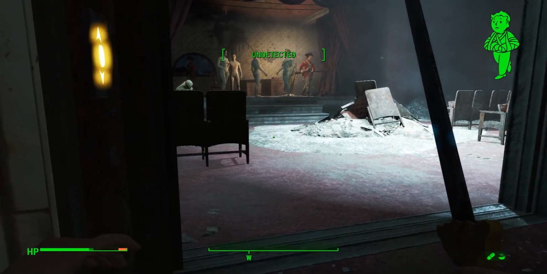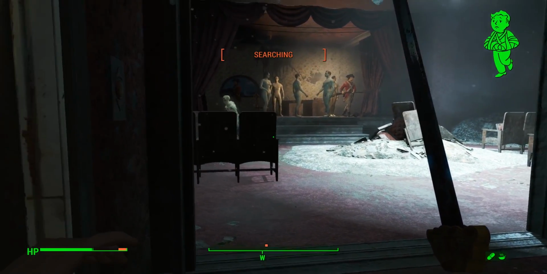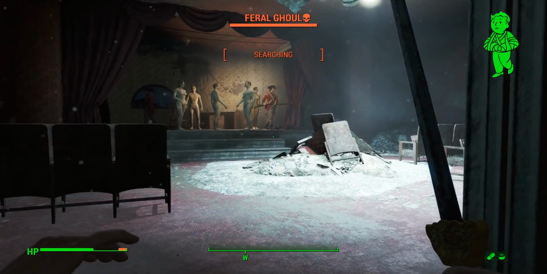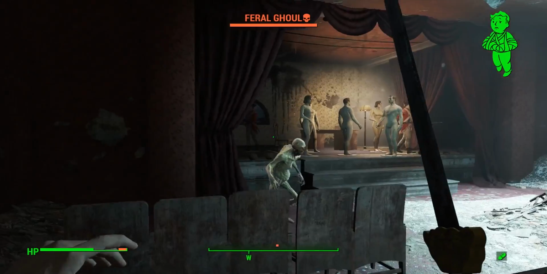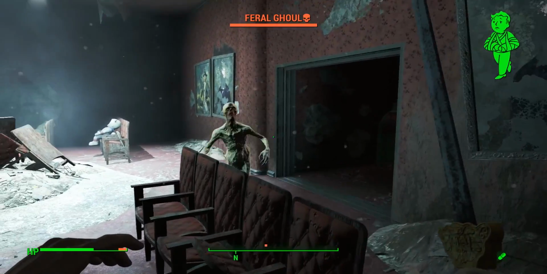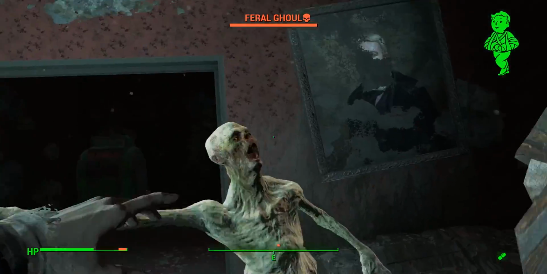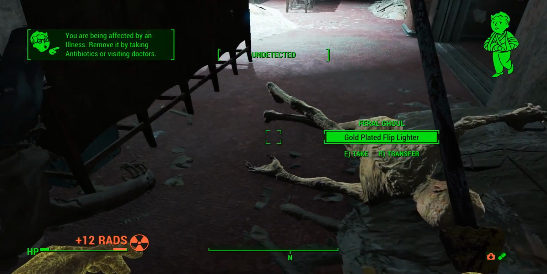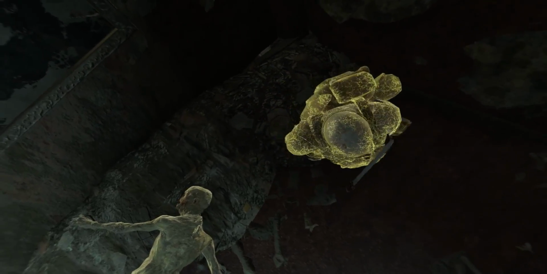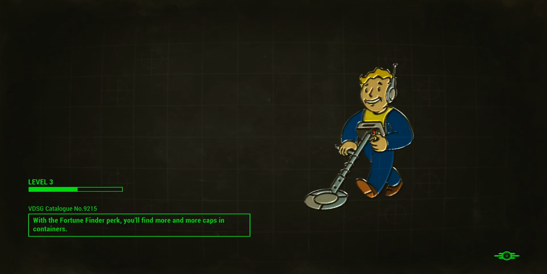Uh-oh. Those are ghouls. And if there's one of them, I think it's safe to say that there are more of them. Okay. If I can get it on the other side of these chairs, I might be able to avoid the attack. Nope. Uh-oh. Whoa! My health is dropping fast. Okay, fair enough. That's a real radiant ghoul there.